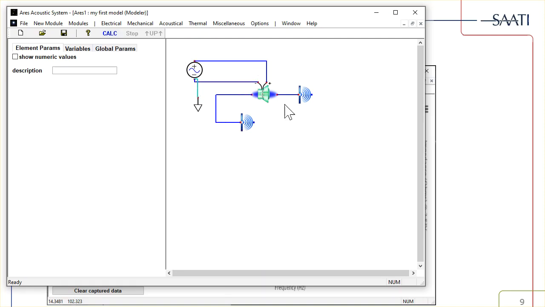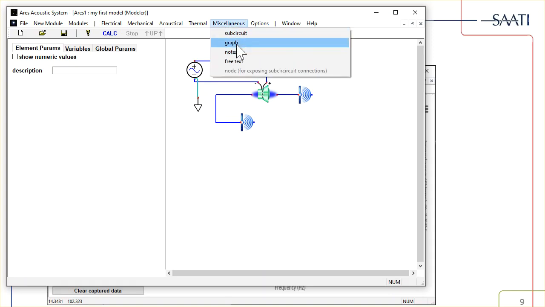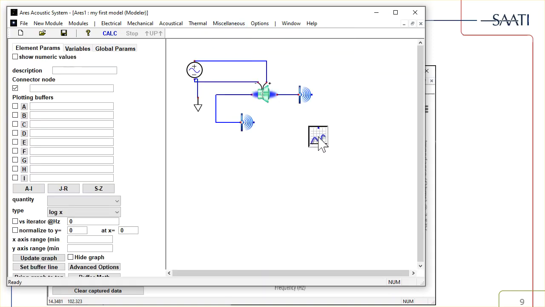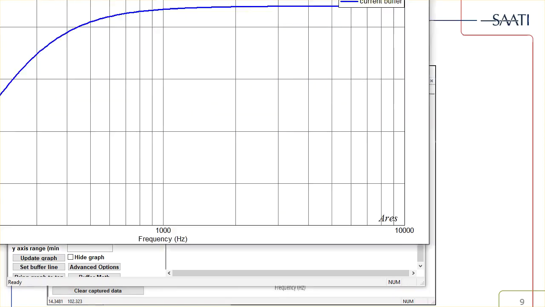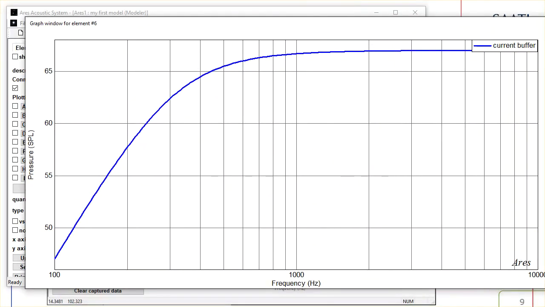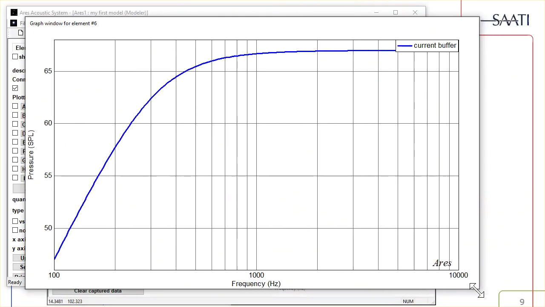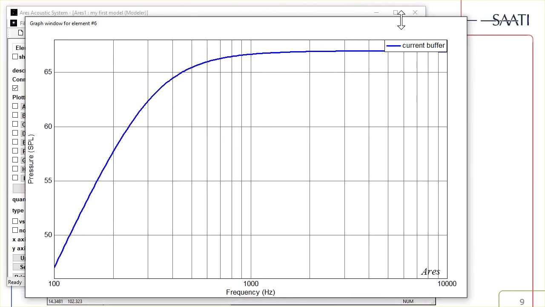To go in and view what's going on, you create a graph element that's in the miscellaneous menu. This is how you get that information inside the model. So typically you'll put a connector on the node that you want to look at. When I created that graph element, this graph window was created. So I'm going to drag that over in our display area.